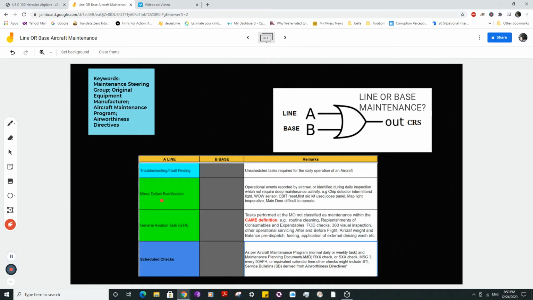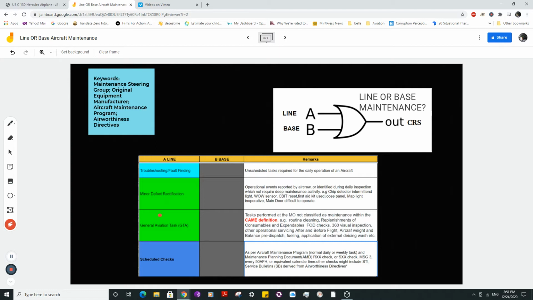We'll see some examples of that, but that's defined in your own procedure. It will tell you what is a minor task, or even the most senior aircraft maintenance or licensed maintenance engineers will tell you what is considered minor, or in which event it should be categorized as something more serious. Obviously, that depends on your aircraft maintenance data.